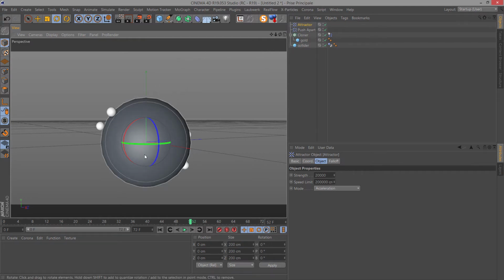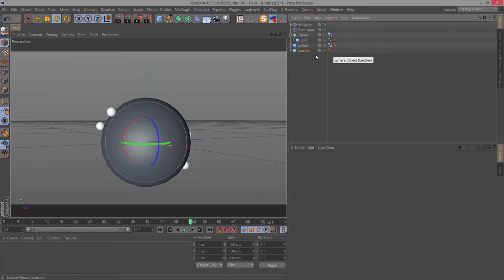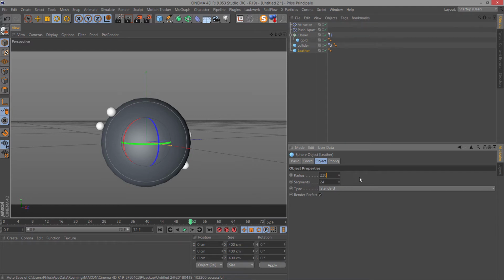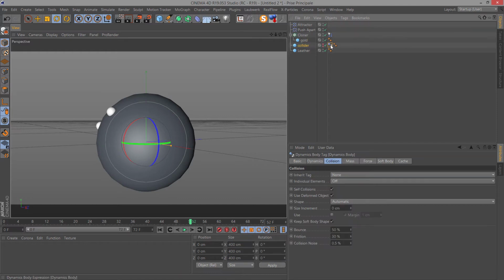We just need a second sphere for the sweep, like a soft body. So take the collider, hold control, and duplicate it, and I will call it laser. And we will remove the tag. We don't need collision tag on it, so just delete it and increase the radius. We need it bigger, so 220, so it's okay. And we can hide the collider because we don't want to see it. But when these points are red, it's okay. The collider is always in the scene, just invisible. But this tag works, okay?